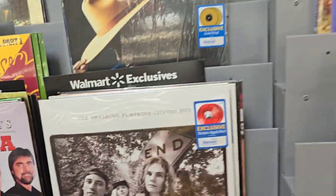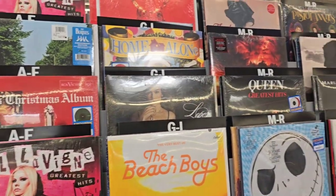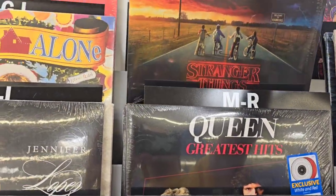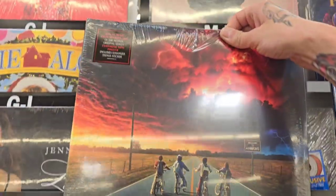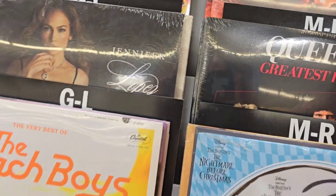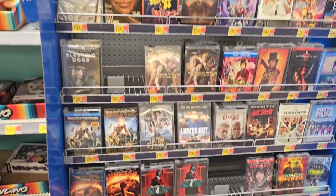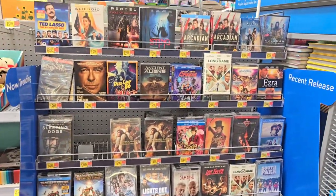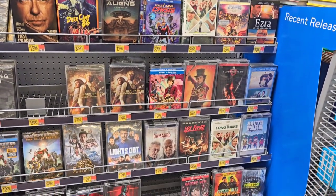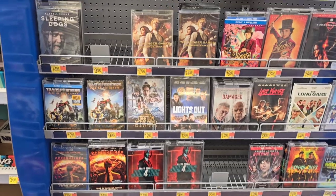Smashing Pumpkins was a key band in that middle school and high school era for me. They also had Queen Greatest Hits, and the Stranger Things soundtrack was a tempting one too — it's full of 80s gold, good bands like Poison and Duran Duran and all that kind of stuff.